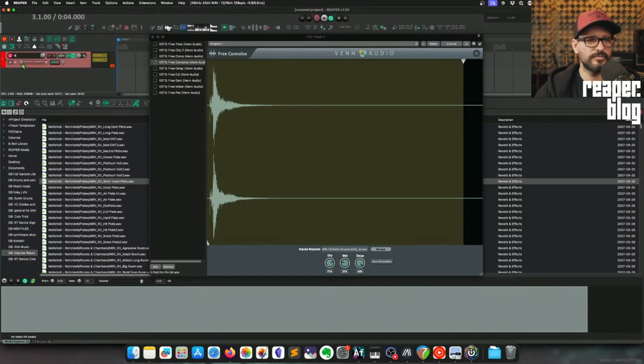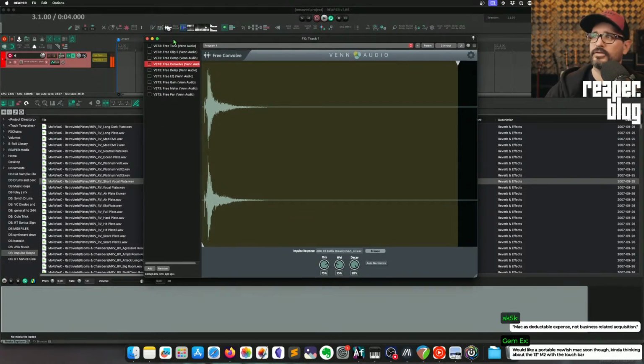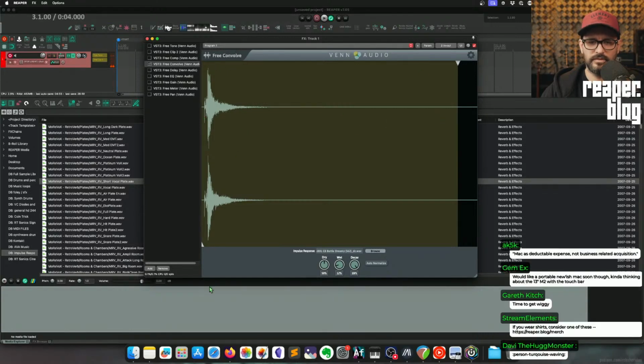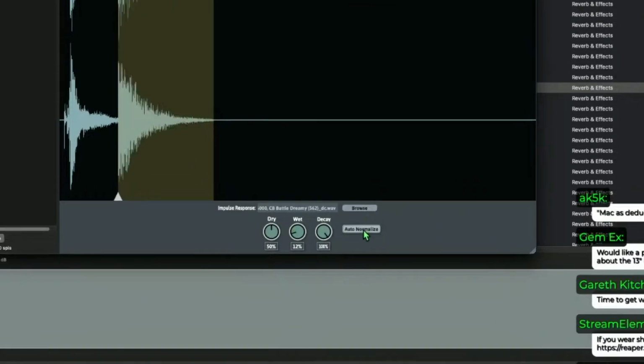Okay, so I'll just put this on the live input from the synths. Okay. So that's our original sound. So I'm just going to grab this last half, this section here, and auto normalize that.